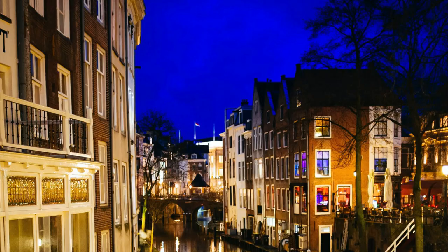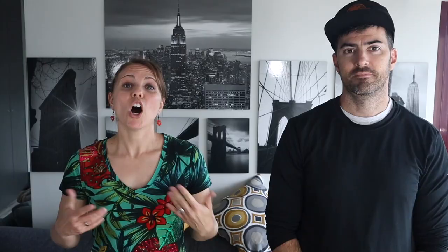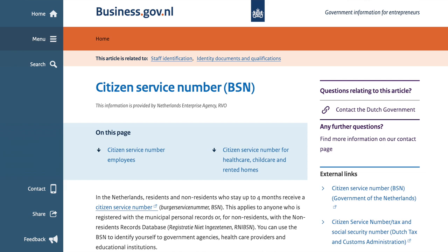The city is picturesque with its many canals and old Dutch architecture. The city center has many cafes and restaurants along the water. If you're moving to Utrecht, your number one priority should be your visa. If you're an EU citizen, you are free to work in the Netherlands. But if you're not an EU citizen, you will need a residence permit. If you're moving there with a company, they should help you with the paperwork. You need to register by making an appointment with your local municipality to get your BSN — your ID number — which allows you to get a phone, rent an apartment, and get health insurance.